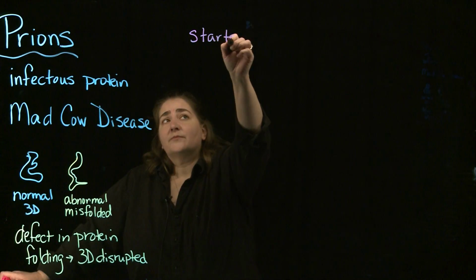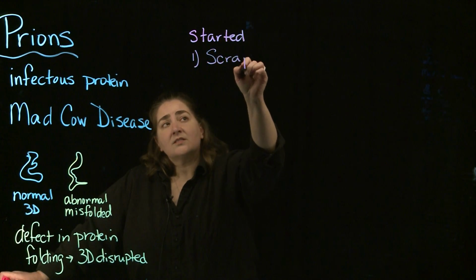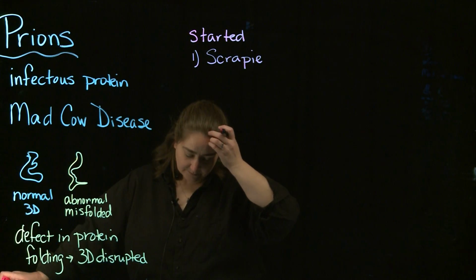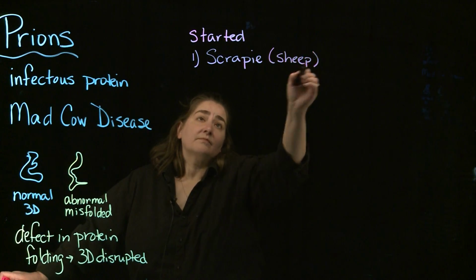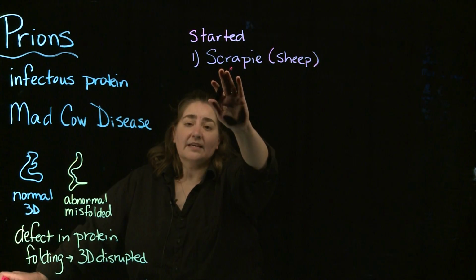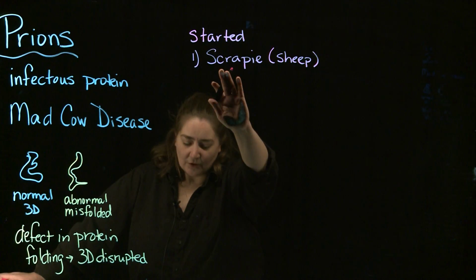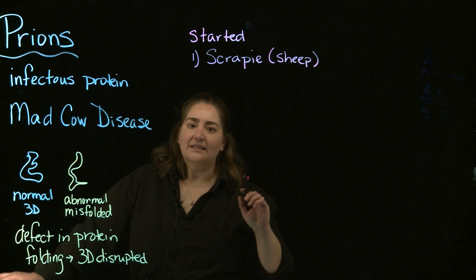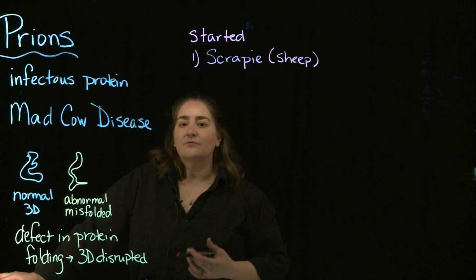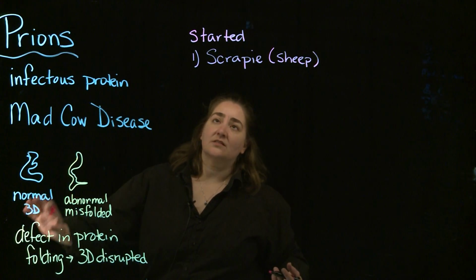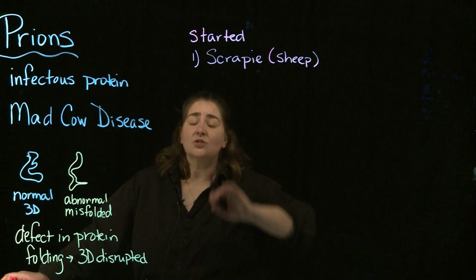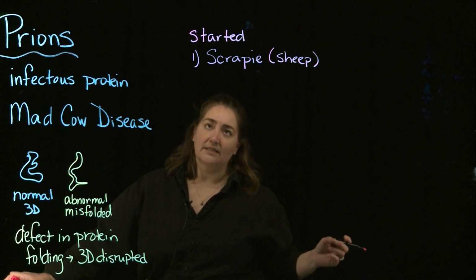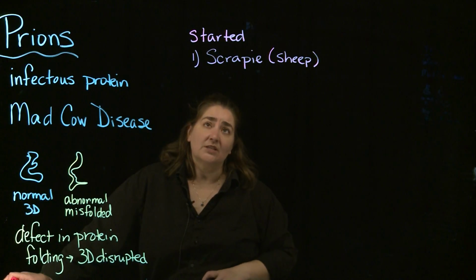And in terms of where things started, it started with a disease known as scrapie in sheep. All right? So essentially what happened is farmers noticed they had sheep that were exhibiting some strange behavior, and eventually they ended up dying, all right? Now it used to be that animals, if they died like that, were essentially used as feed for other animals, okay? Because prions are infectious, if tissue from a sheep that died from scrapie is fed to another sheep or fed to a cow, that's going to pass on that prion protein and pass on the disease, okay? So the disease really originated in sheep.